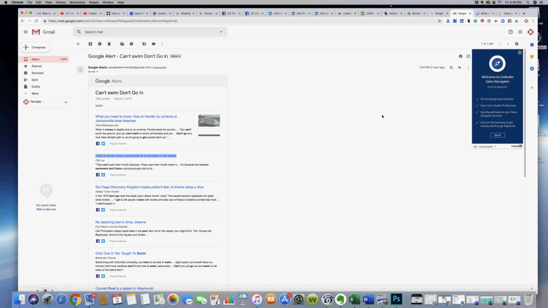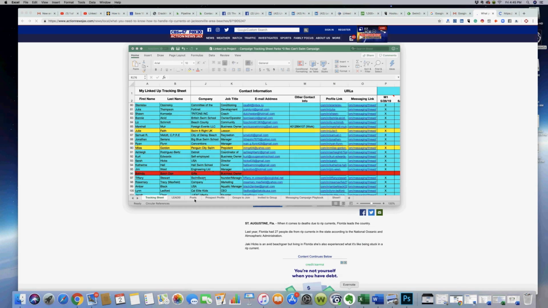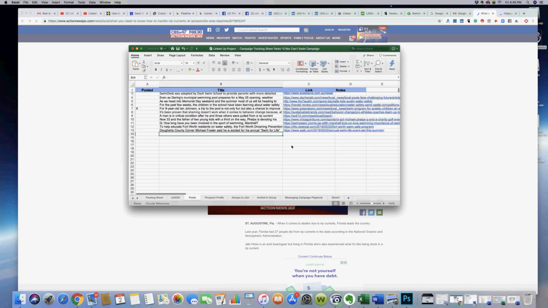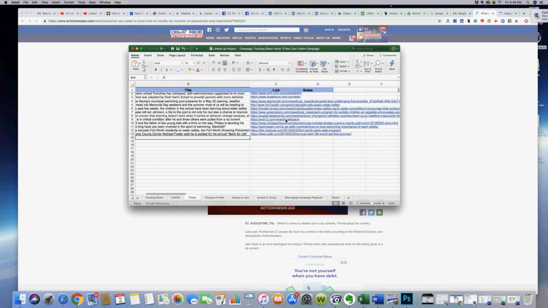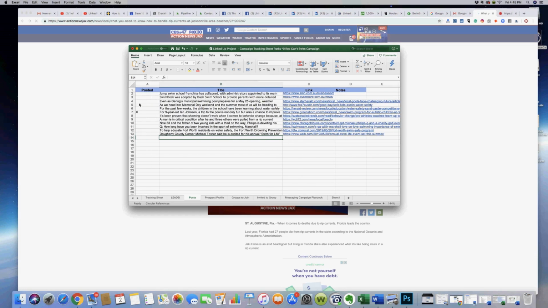If they're relevant and we like what they're talking about and we don't want to post it right now, we want to come back down here. We're going to pull up our worksheet, our template, our tracking sheet, and we'll add these into our posts. If we posted them, we will put an X and add them here. We'll have the title of the post and the link for the post, and then that way we can save this.